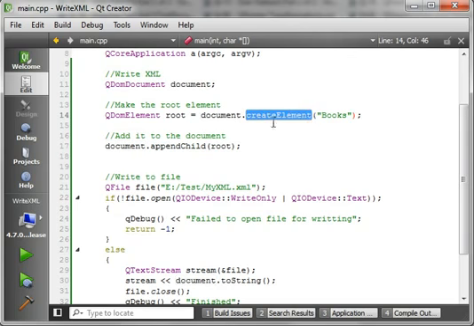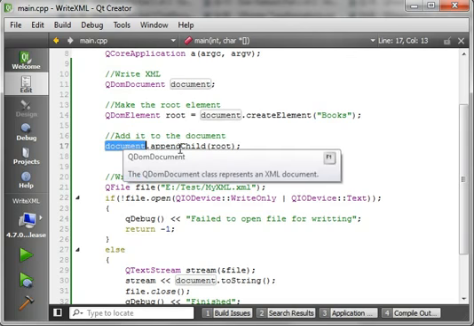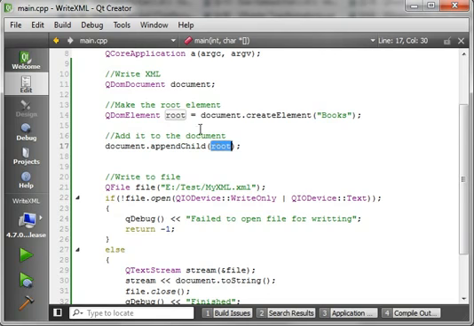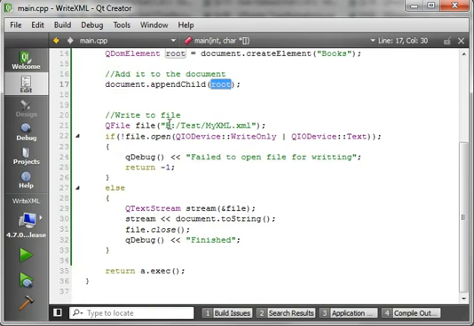It does that because documents can have specific schemas and things that we really won't touch because we're not going to get too deep into how XML is structured. But what the QDomDocument does is make sure it's well structured and gets all the formatting in there. And now that we have our element, we will say document append child, and we're going to append that element. Now we're going to put extra elements in here and they'll all get appended. And then we're simply going to write out to a file.